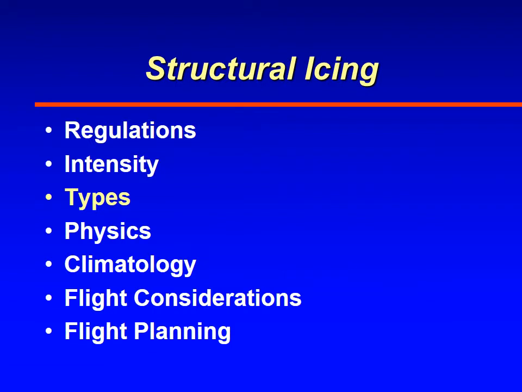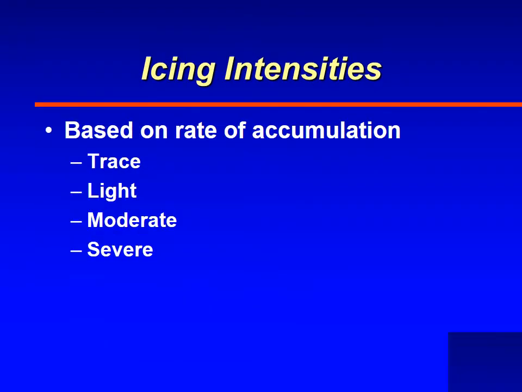In this video, we're going to talk about the different intensities and types of ice. First off, we'll talk about intensities. The intensities of icing have been recently revised by the FAA as a result of input from the National Transportation Safety Board recommendations. And they were revised in 2020, and the revisions now include specific values for the rate of accumulation for each one of these. So we're going to look at these different rates of icing.